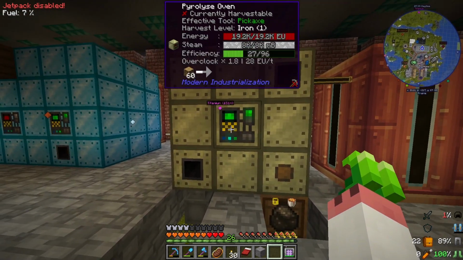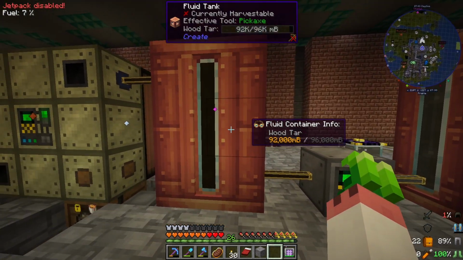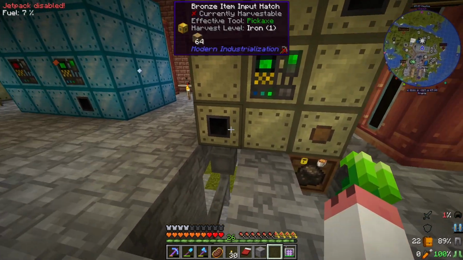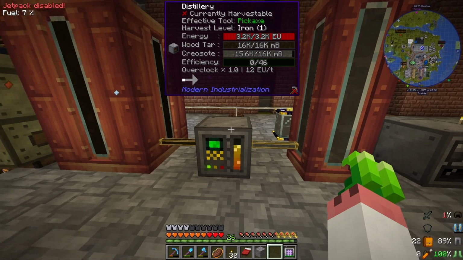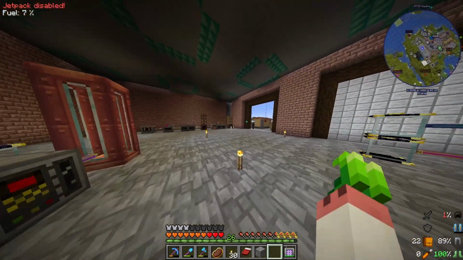Anyways, when you get to the big oven, creating creosote becomes really easy because you just turn all of your wood, however you're producing it, you turn your logs into wood tar. Then you send that into a distillery, which makes creosote. And this is it. This is all the creosote maker that we have going on right now.